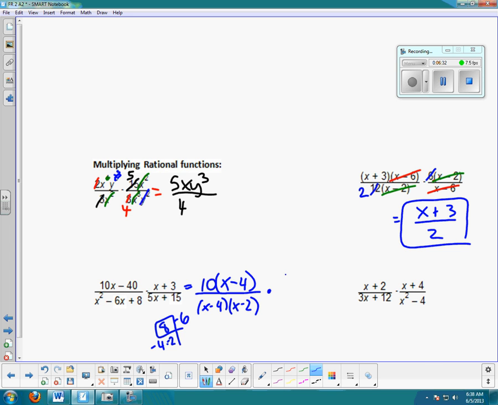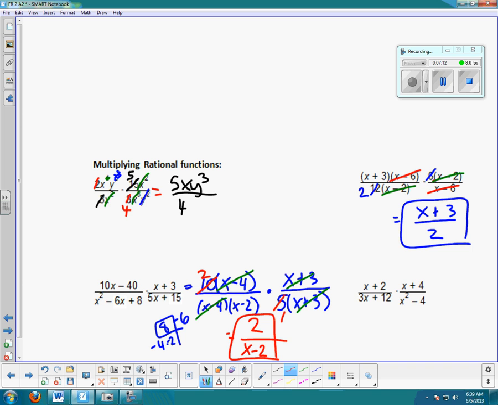All right, next fraction, x plus 3 has no greatest common factor there, so I can't take anything out. But in the bottom, they both have a 5, and that becomes x plus 3. All right, so let's cancel what we have. We have an x minus 4 up top and bottom. We have an x plus 3 up top and down below. And then the 10 and the 5 that are left, 10 and 5 both have 5 in them. 10 has it in 2 times, and 5 has it in once. So what do we have left over? Well, in the top, all there is is a 2. And in the bottom, there's just an x minus 2 times 1, so we don't need to write that. And this would be our answer for that one.